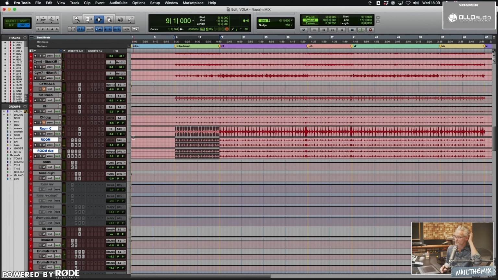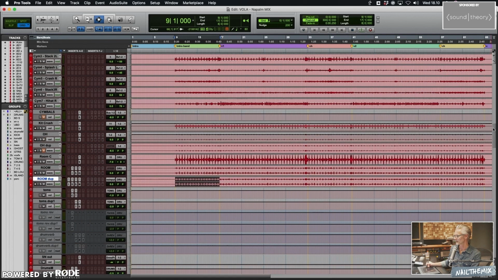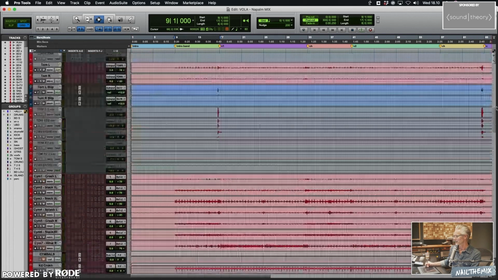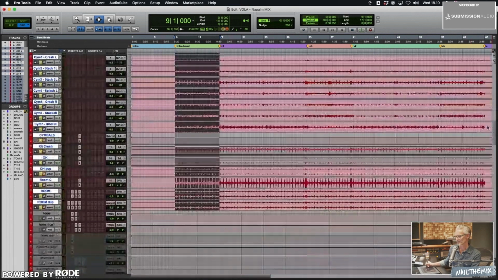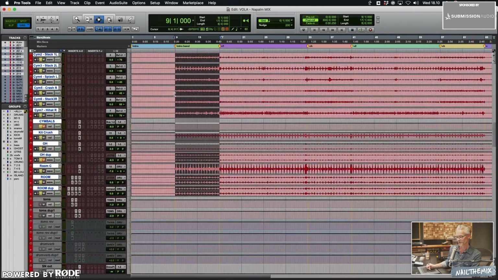I don't know. Let's see how much I want in there of that pitched room. But I really like it in there. And maybe it's not really obvious in the mix, but in the big picture, in the whole drum picture, it will be for sure. So I'll just listen to this real quick.